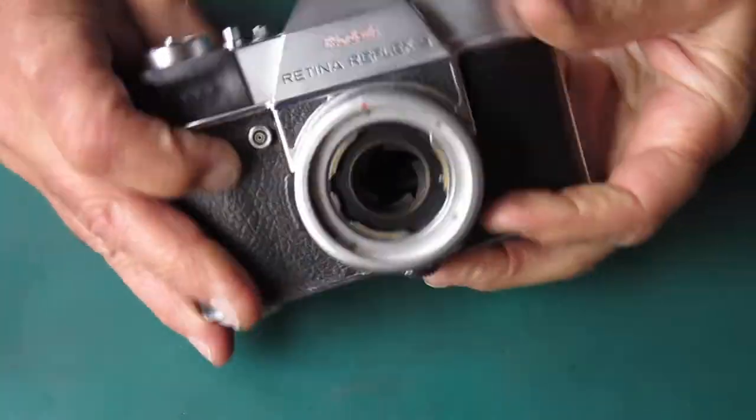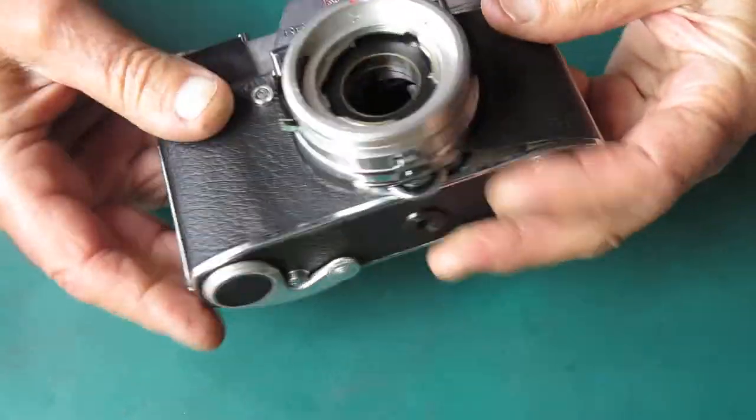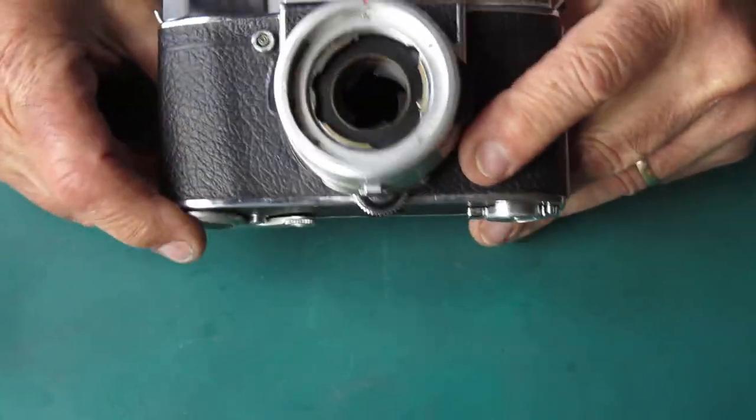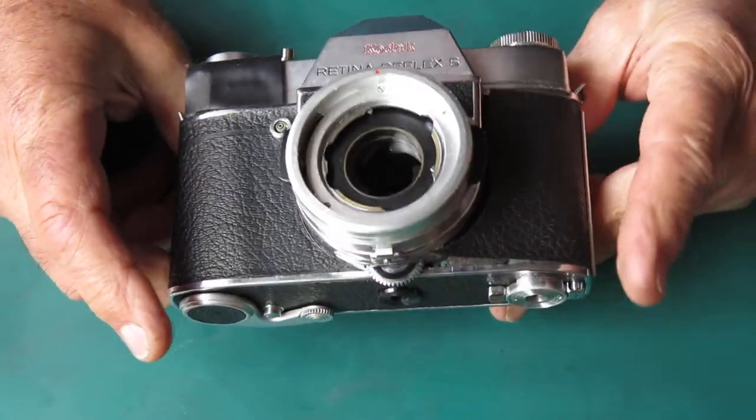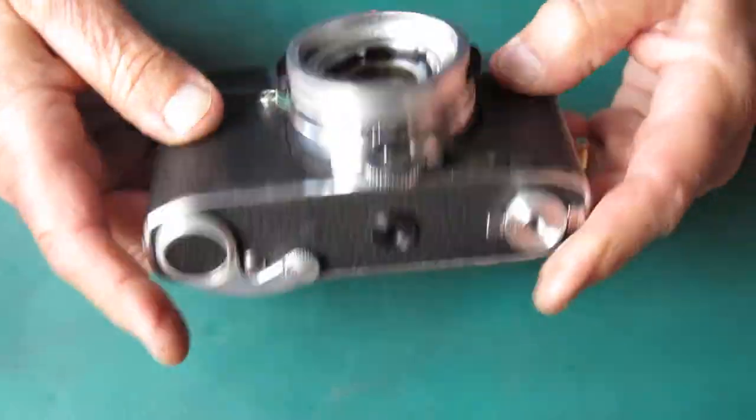Kodak Retina Reflex S. This one I'm dealing with just for fun. It's out of my parts bins. I've got a new tool I want to try out, and I need to get a camera up to the stage where I could use it. This one obviously doesn't cock.